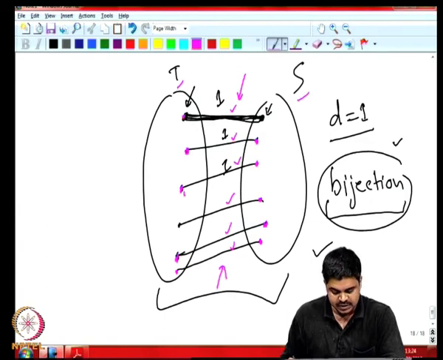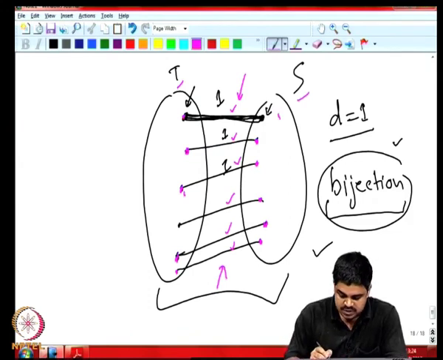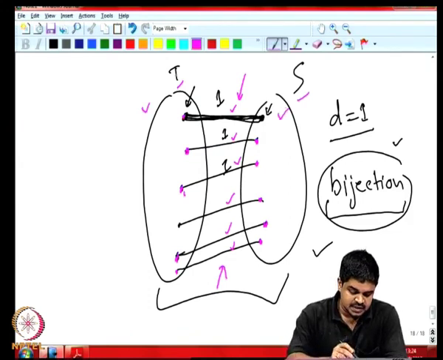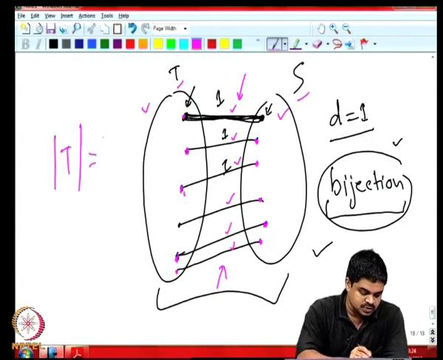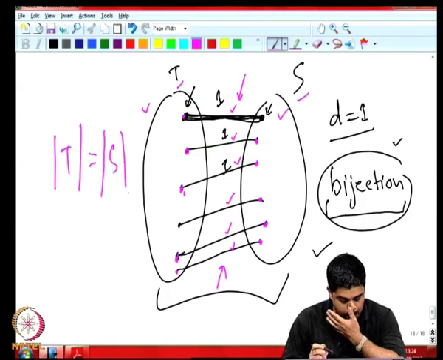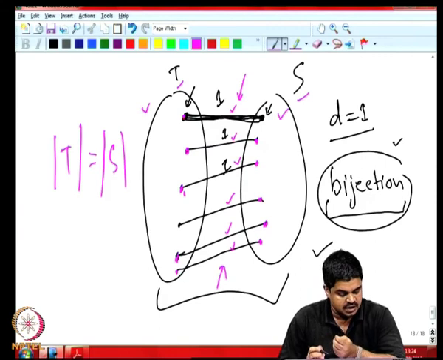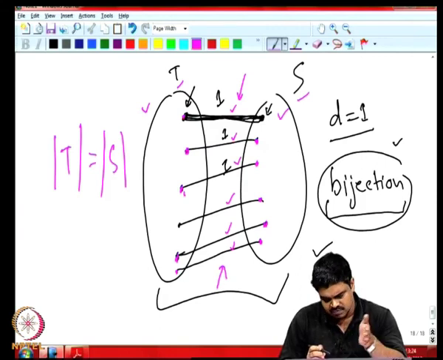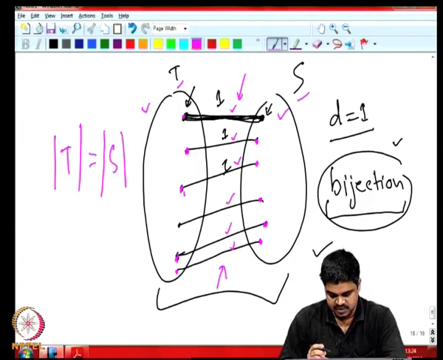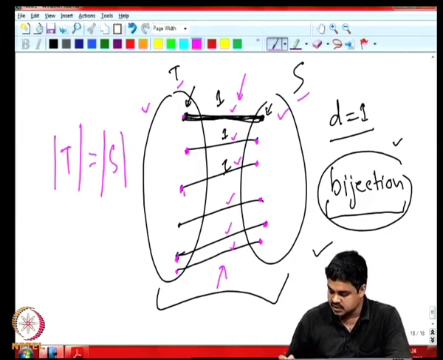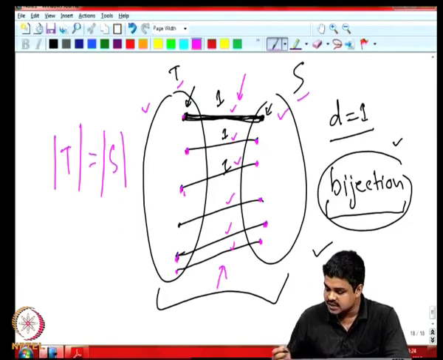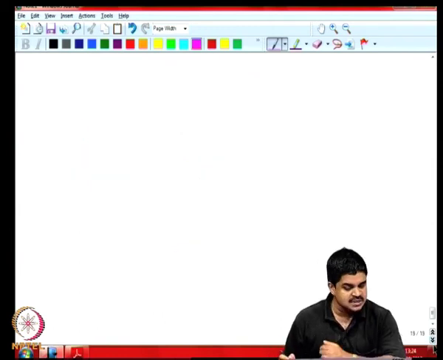So now this is a bijection. By the division principle we have already observed that if we want to count this set, we can just count the other and say that T equals S, because there is no division now, whichever is easier to count. Once we establish a bijection, whichever is easier to count we count, and then we say that the other also has the same number of elements. Certain things can be easy to count, while others need not be. Once we see a bijection, we see that the number of things should be the same. That is the plan.